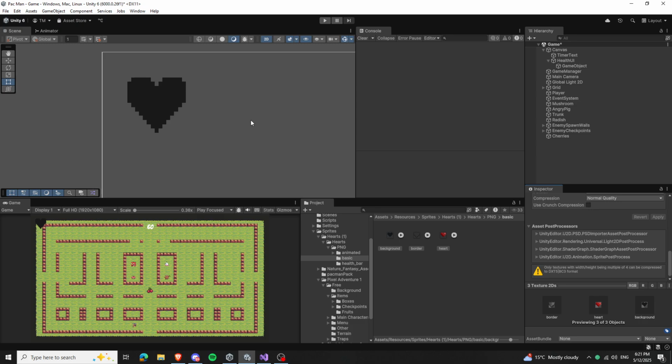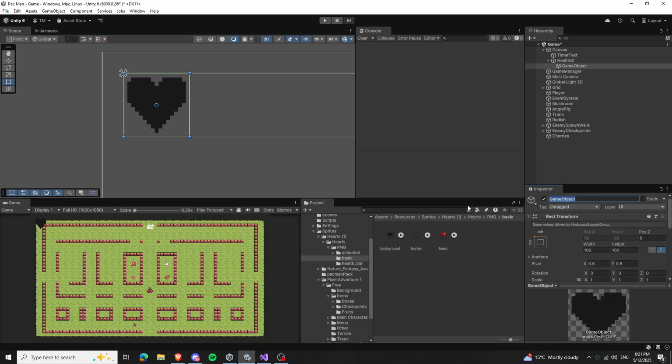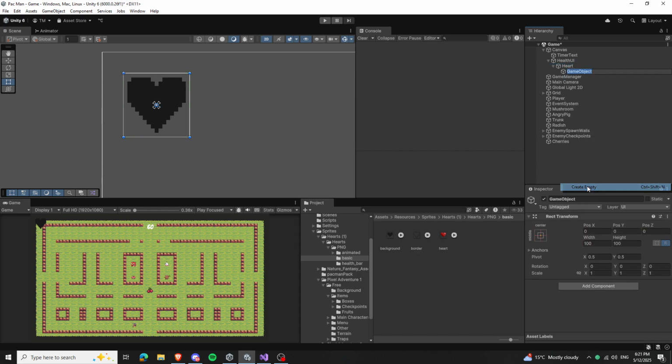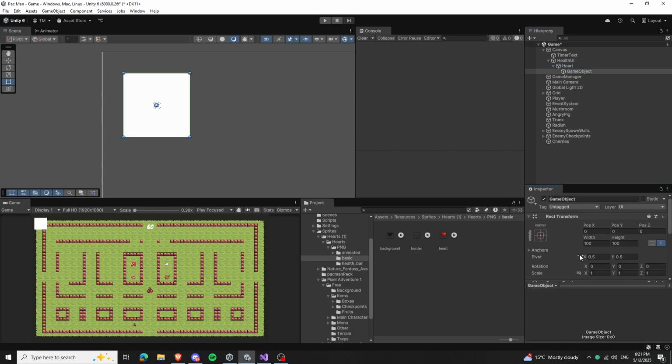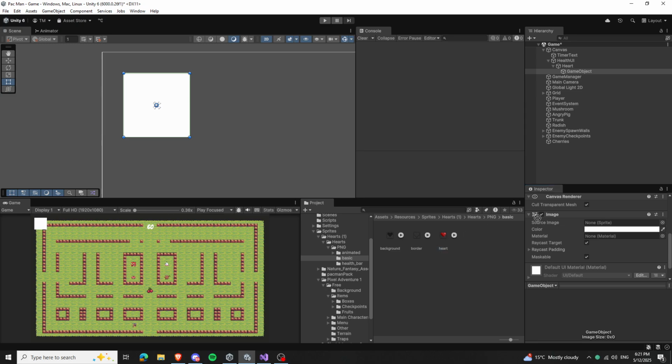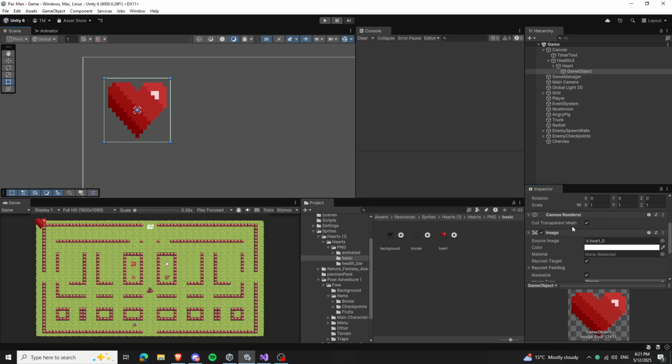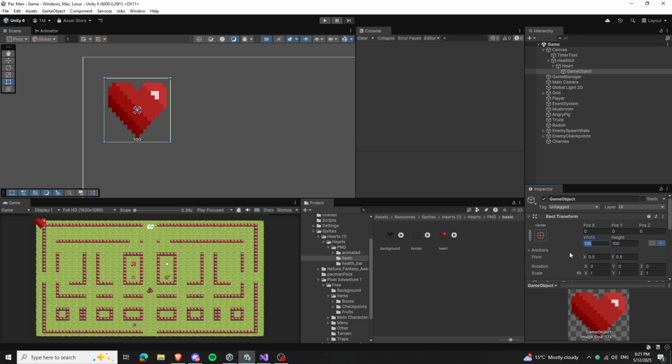So you see now it's crisp. That would be the heart. I just call it heart, and then above it I'll place another image with the red one. Okay, and I would research this a little bit.